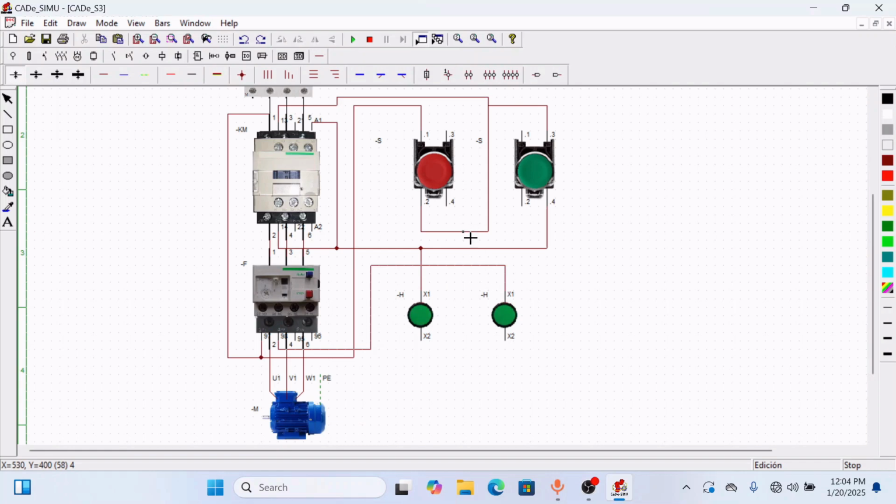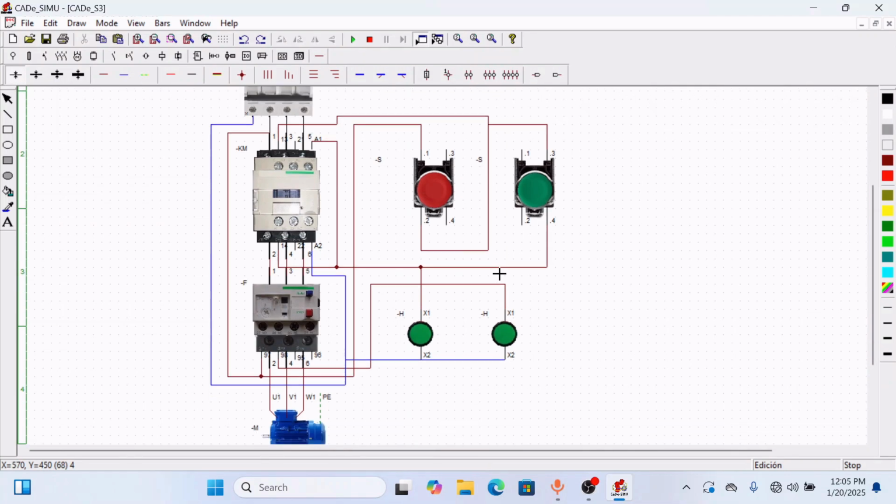Okay, from there we need to connect the neutral line. Okay, so I'll change this lamp to red.